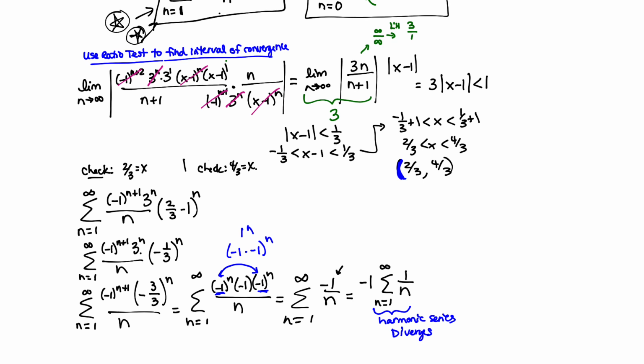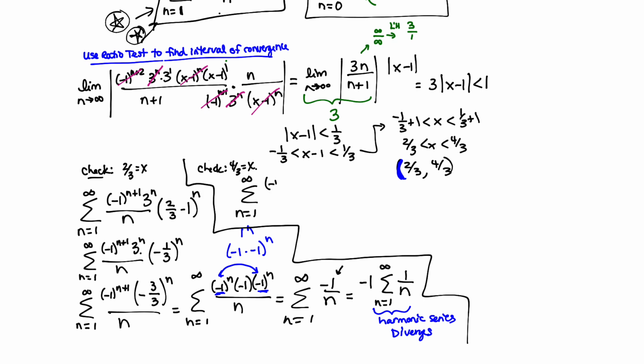Well, if you did enough homework, you're going to find the opposite happens on the other side, right? If we do the opposite, we should get that it converges, because I'll put negative 1 to the n plus 1, 3 to the n over n. This time I'm putting in 4/3 minus 1. And so I think this time what happens is I have negative 1 to the n plus 1, and I have 3 to the n times 1/3 to the n all over n.